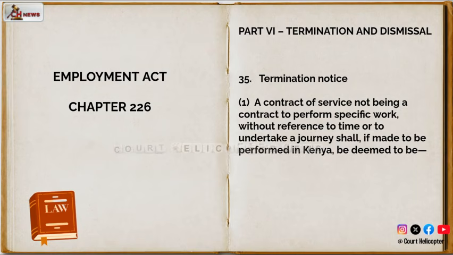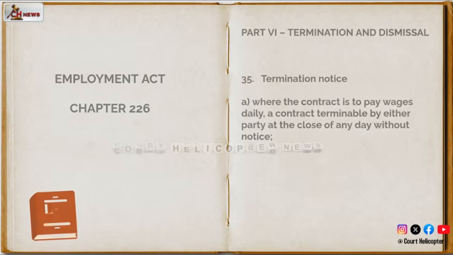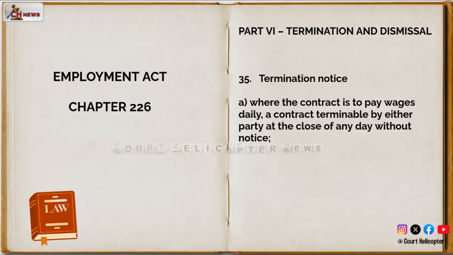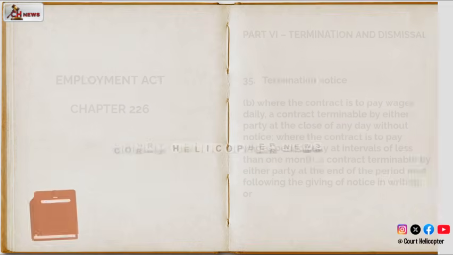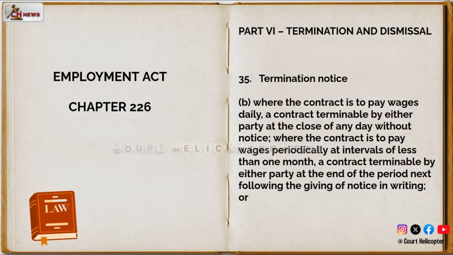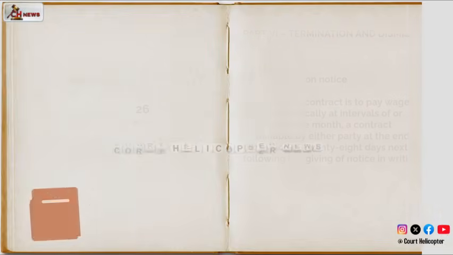We start with a termination notice. Where the contract is one where the employee works per day, a casual, there is no notice to be given. At the end of the evening, the job goes. So wewe kama ni mtu wa mjengo, hakuna notice utapewa. Two, where you are paid between 1 day and 7 days, mostly those people from the industrial area who work for 7 days, then they are paid, there is no notice required. You go in, you find there is no job, you go away.